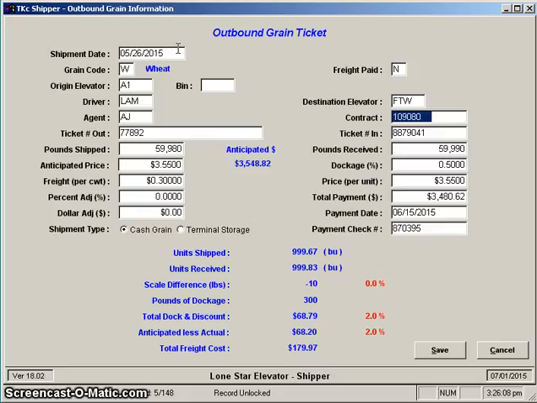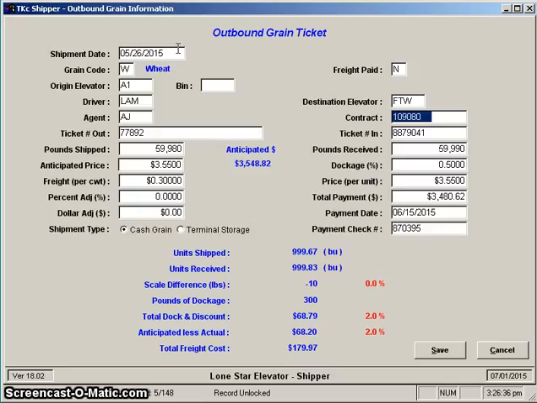And then anticipated less actual is the difference between the anticipated dollars that we expected to receive when we shipped it and what we actually received. And if you do utilize this for total freight, you'll see the total freight cost saved down there at the bottom. Again, the left half and the destination elevator are typically only filled in when it leaves your facility. The remainder of it is filled in at a later time.